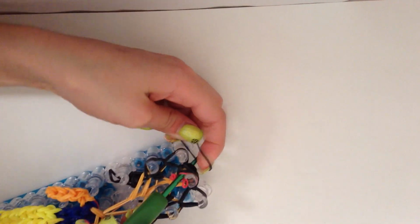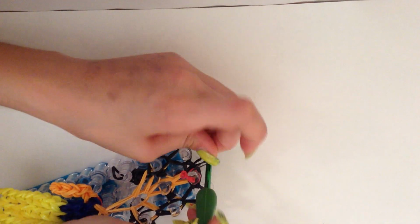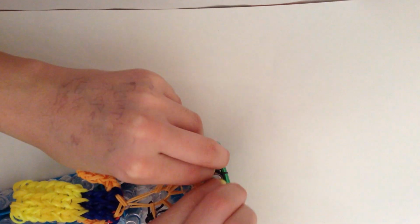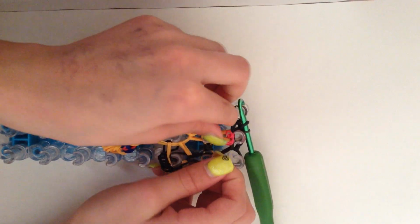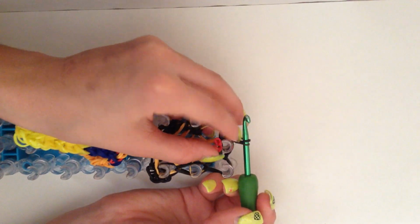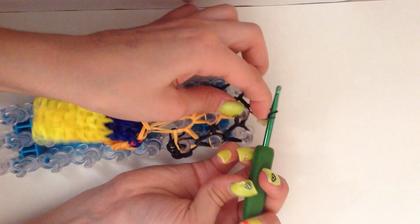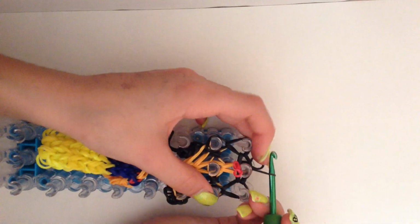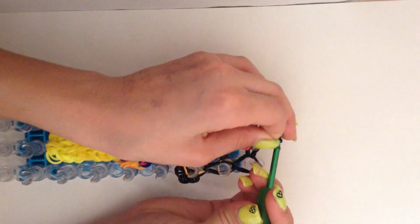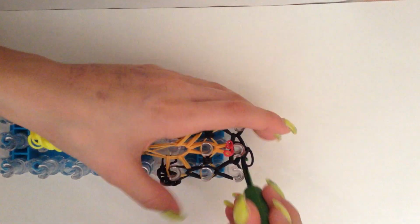take a black band, and pull it through. Really be careful of that bow because it could pop off. You want to stretch it real good. Sorry if my hands are in the way, by the way. And so I'm going to make a slip knot. So I'm going to grab that back band and pull it over the front band, and I'm going to pull it, and that'll make the slip knot.